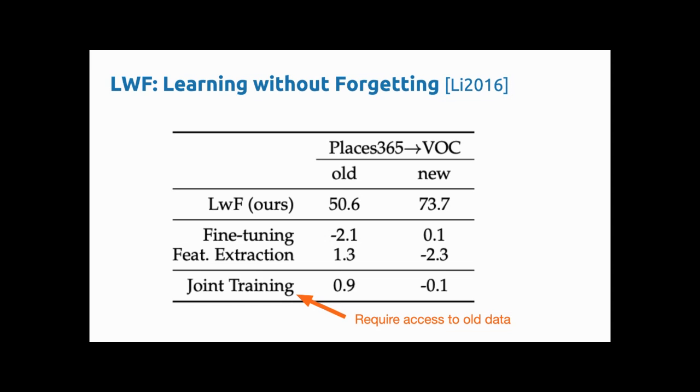And of course, in this case, your old data performance would have some bump compared to LWF, just because you have more access to data there. But interestingly, the performance on your new data is very comparable. So this shows the method is overall achieving a pretty good trade-off in terms of doing well on new tasks and simultaneously not terribly forgetting what it has learned before. Hopefully this addresses the question raised early in this lecture.